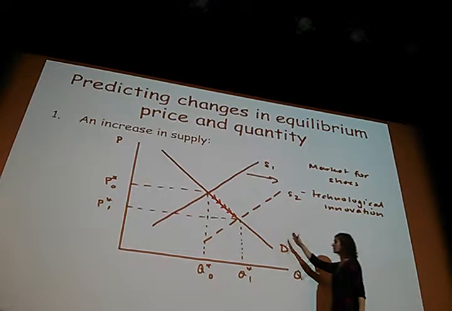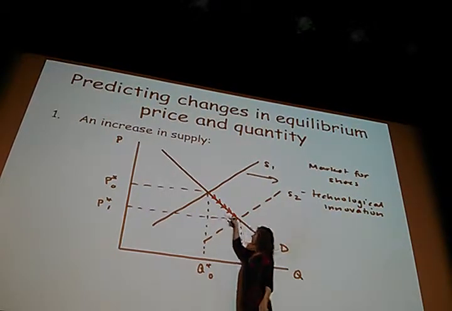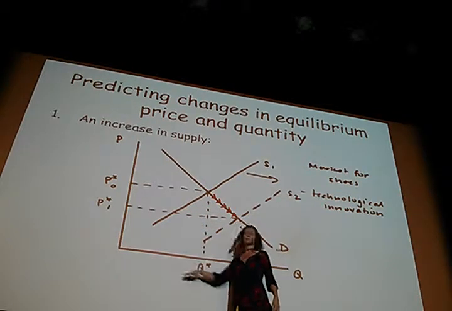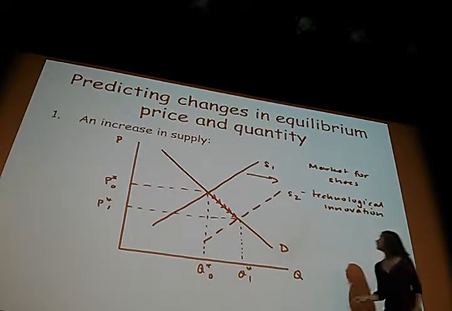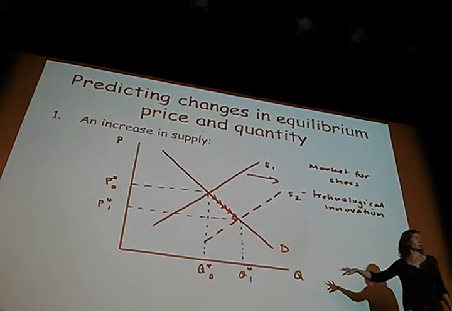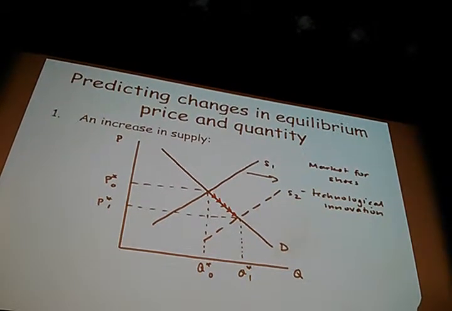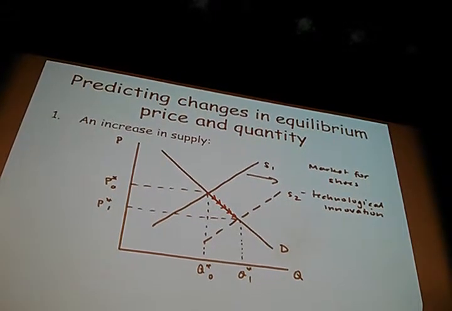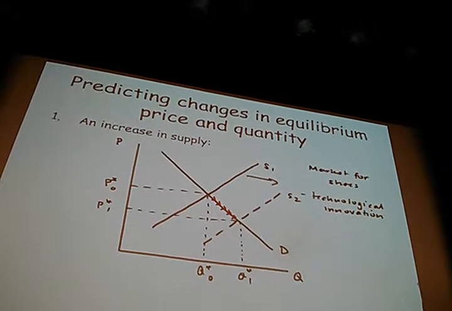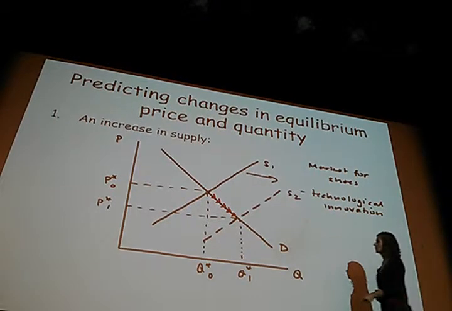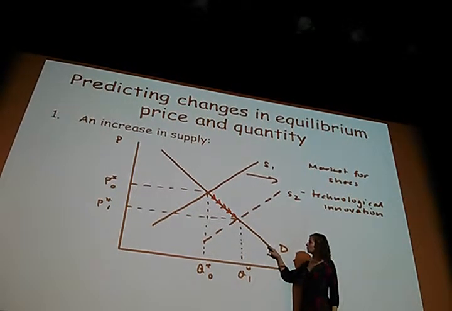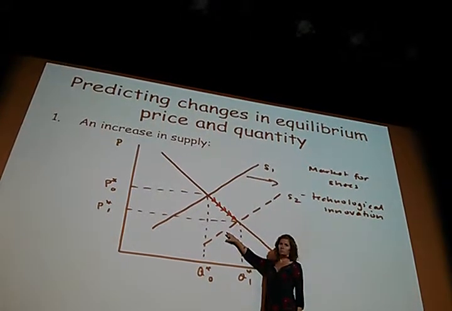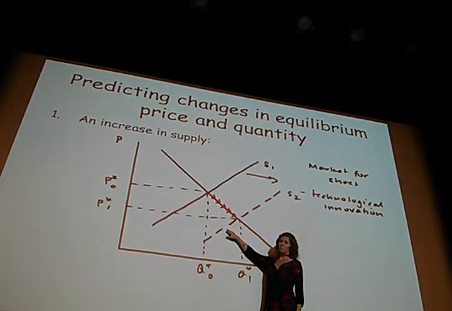Okay, so an increase in supply is going to lead to this increase in the quantity demanded. It's also going to lead to a decrease in equilibrium price and an increase in equilibrium quantity. Questions about this? Yeah. What if demand has always been there, it's just the supplier didn't supply it at that cost? If you look at the supply curve and then you moved it, the demand was always there at that price, no?